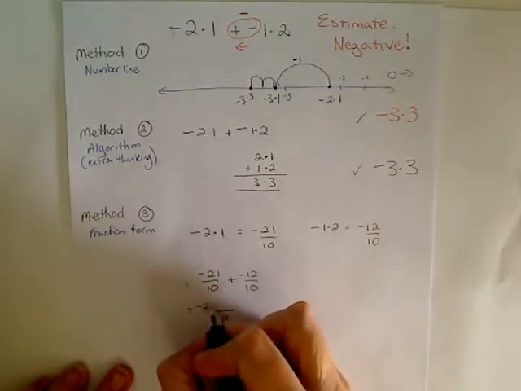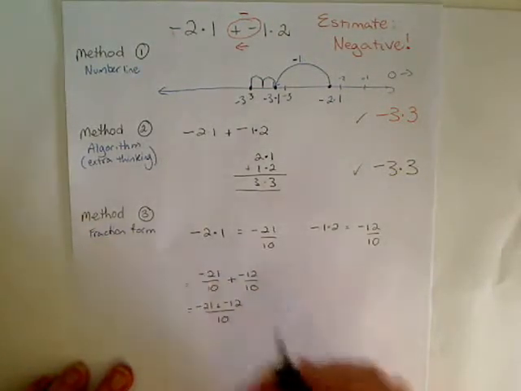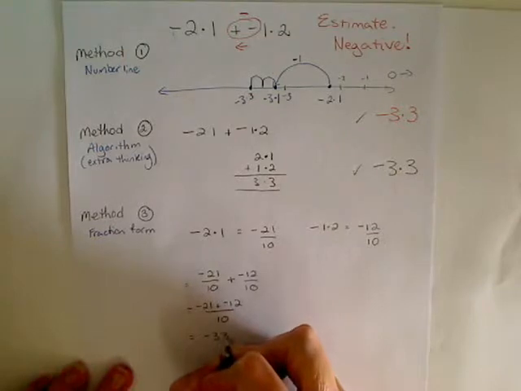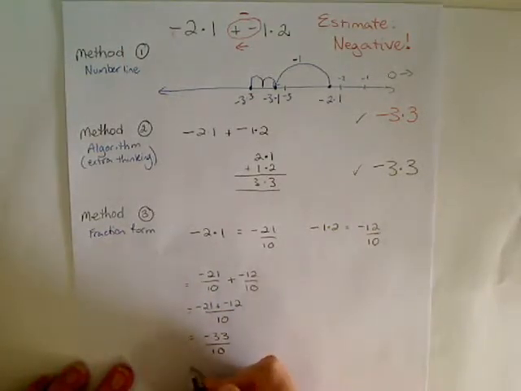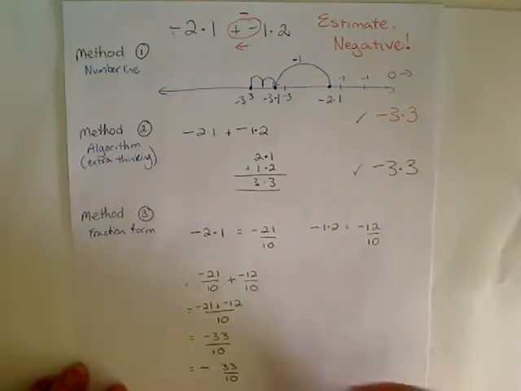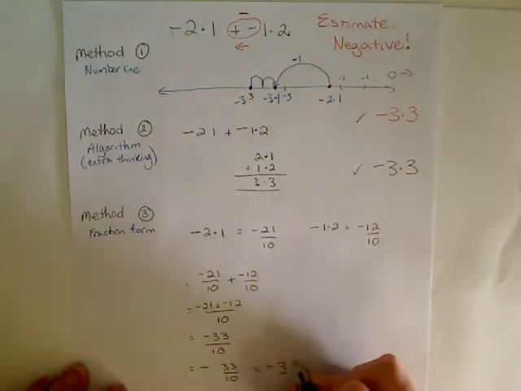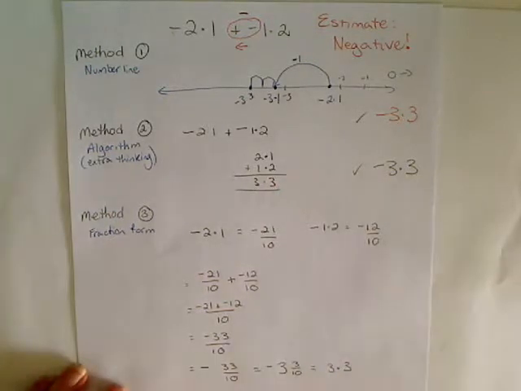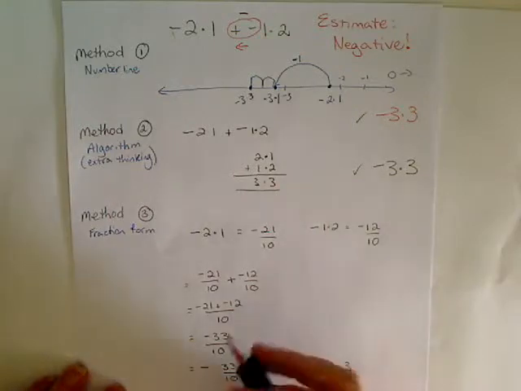So now I'm looking for negative 21 plus negative 12. That's a lot of negatives being added together. So altogether I've got negative 33 tenths. I'll put the negative out the front, and I think of it as 33 tenths. You don't have to do that line. Simply moving the sign so I can think about the fraction. And then I need to change to a mixed fraction. 3 wholes is equal to 30 tenths, and I've still got another 3 left over, which is 3.3.